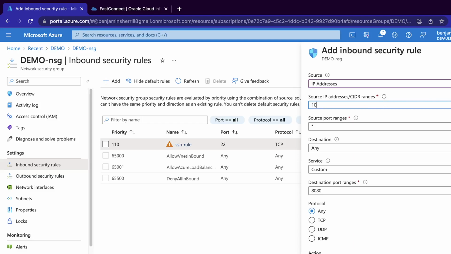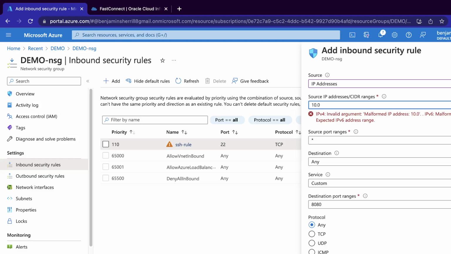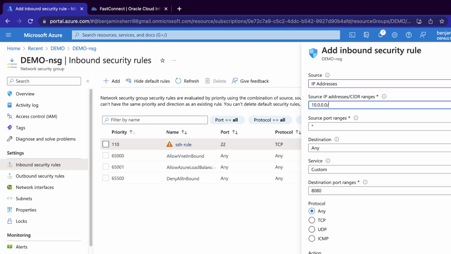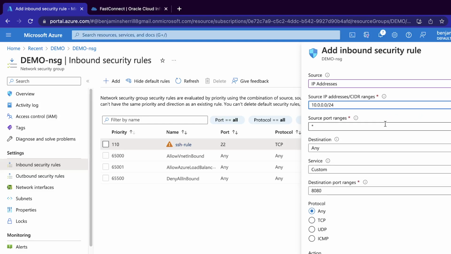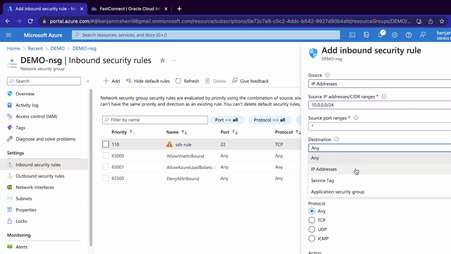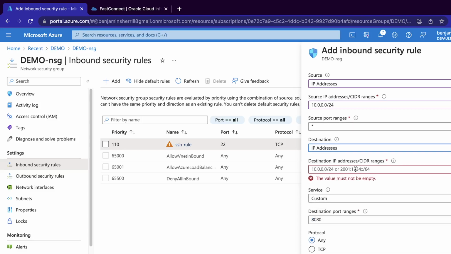Let's add our source, which is the OCI subnet that we're trying to connect to. Destination, our Azure subnet.